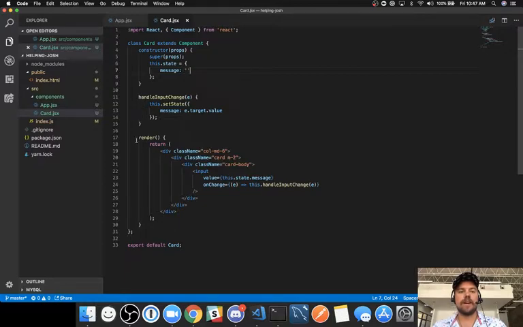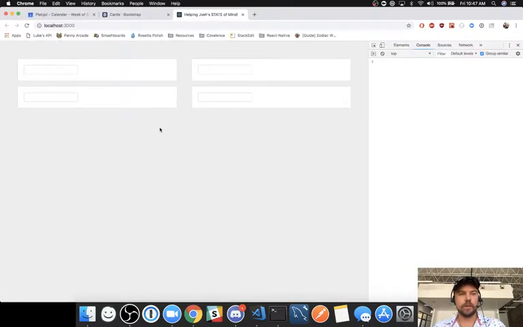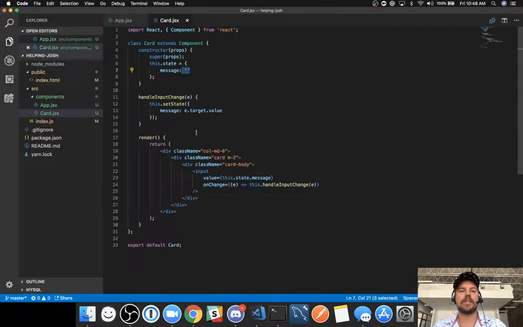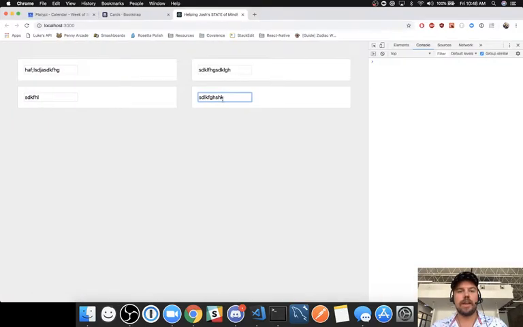When setState fires, it triggers a re-render, and this.state.message should have an H inside of the input field finally. So, with all that being said, let's test this out. H. Haha. Crazy. We can now actually just type into these inputs, and look at that. Interesting. Remember earlier, all four were changing every single time I was changing state directly when I was saying hello Josh inside of this message right here, right? But now each one is managing its own state locally. They're all different.